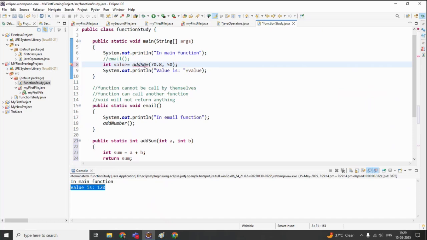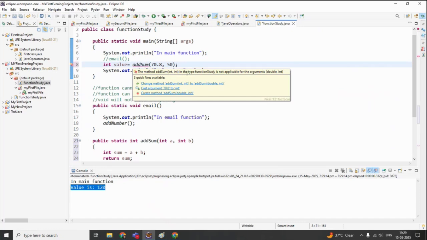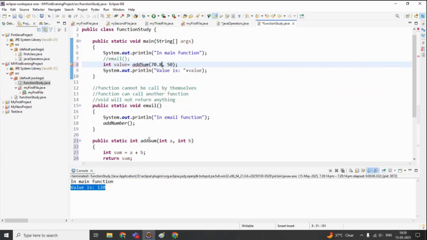If you see, the method sum int is not applicable for the arguments double, int, because I am passing integers here. I have to pass integers only. I cannot pass other than integers. I cannot pass double, I cannot pass float, I cannot pass boolean.